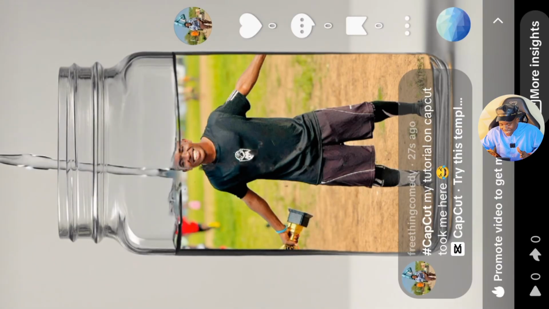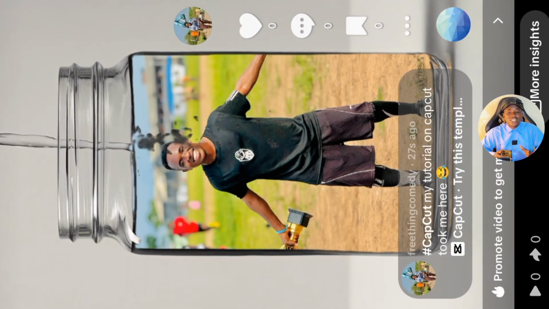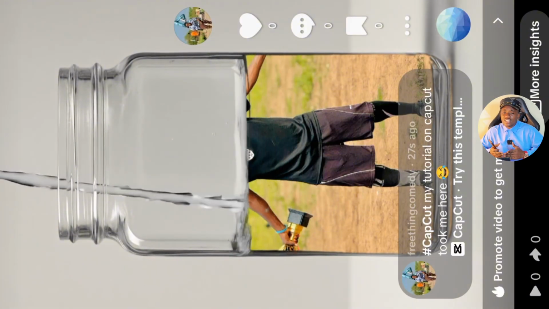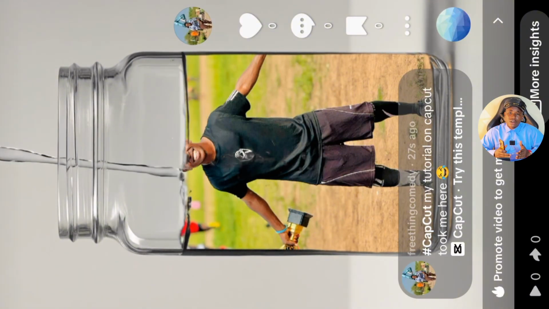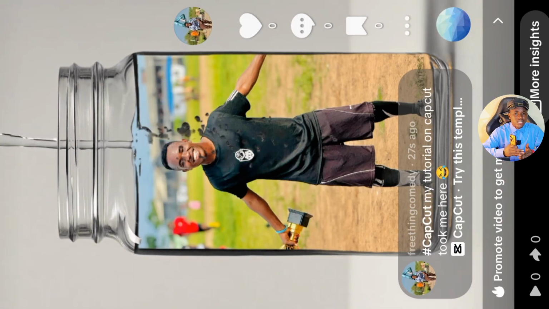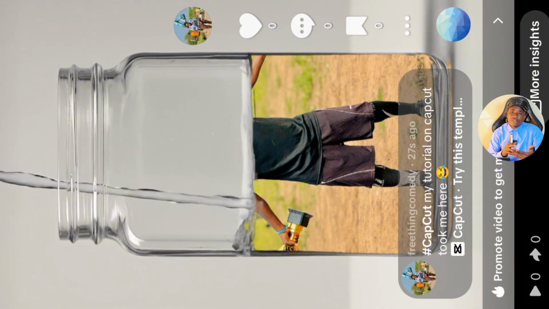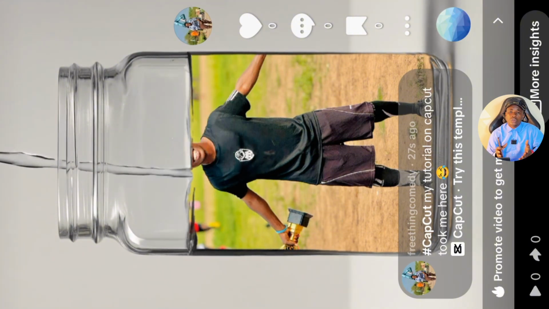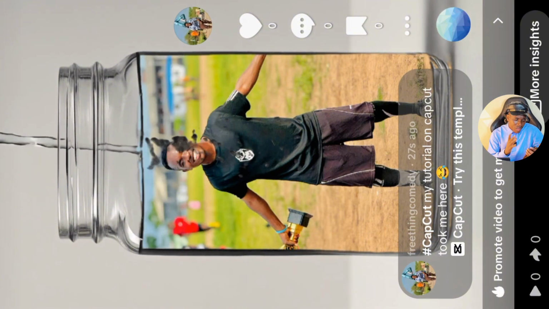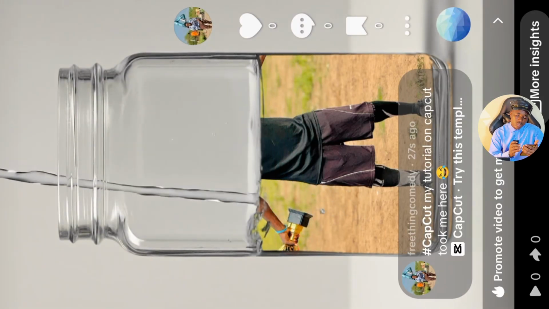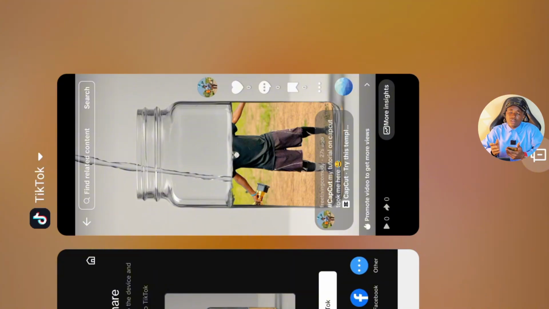Are you seeing? So you can definitely create amazing videos from CapCut with just using the template. You don't have to stress about how to go about editing. Even if you're a beginner, you can just select the images or videos you want to edit, and CapCut will do the whole work. I think this is the simplest editing I have ever come across. So I would like us to go a bit deeper. If you don't mind, if you are still watching, I'd like to take you through the CapCut templates, how we can go deeper.